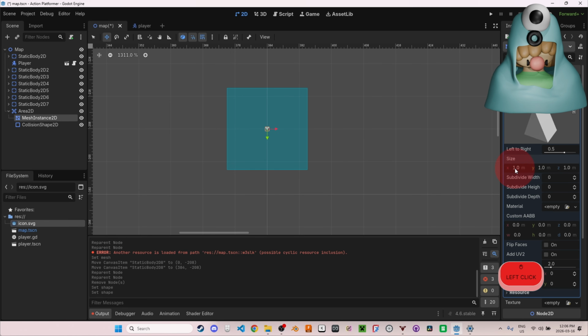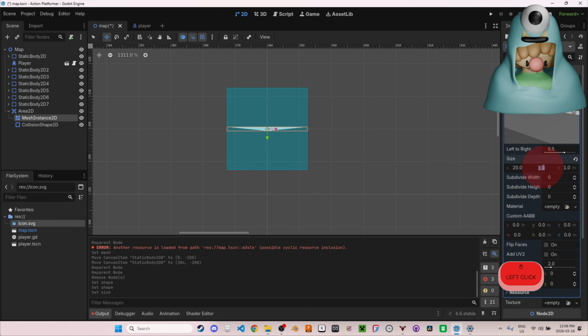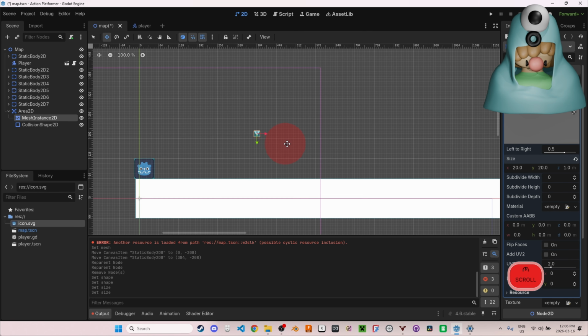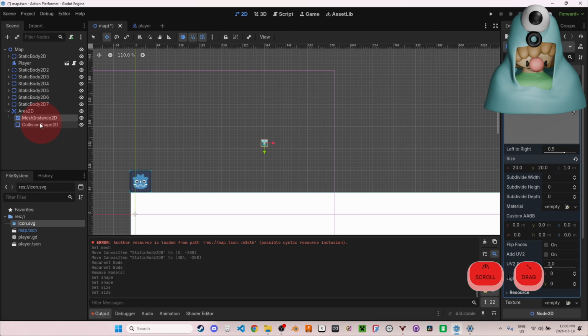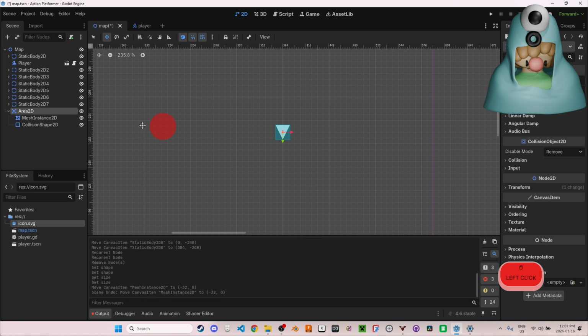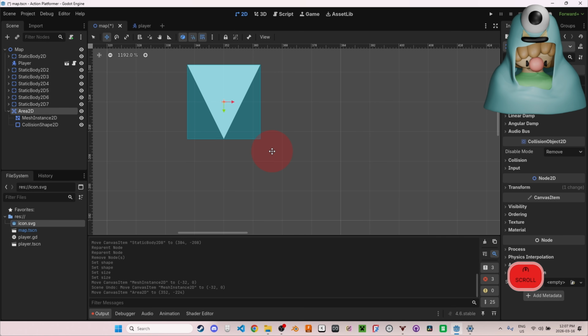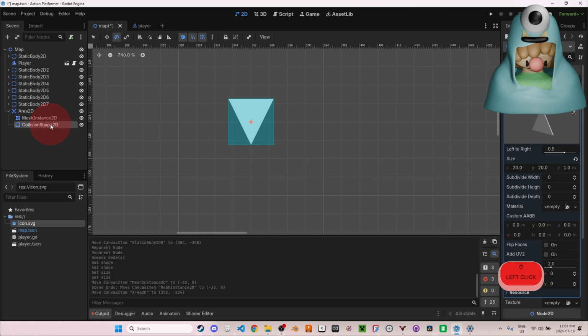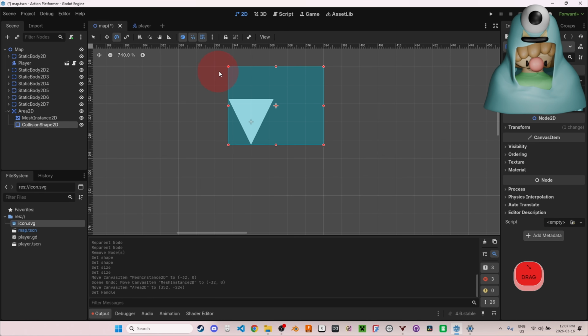Okay. So let's set the values to be 20 by 20. This will make it not big enough, actually. We want this to be the same size as a grid. Let's see what we can do. This is going to go there, there, there.